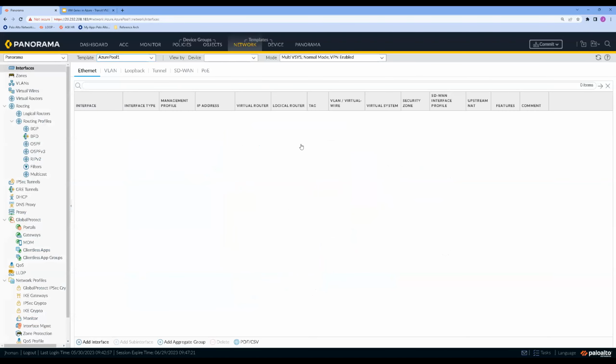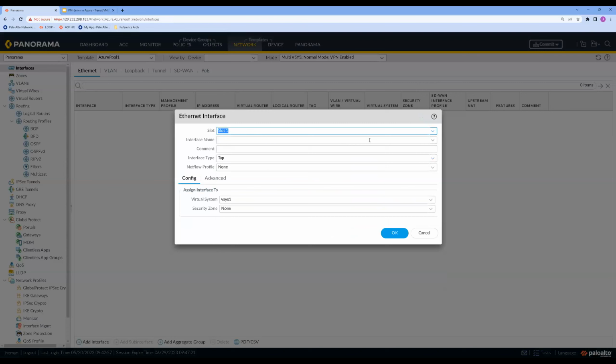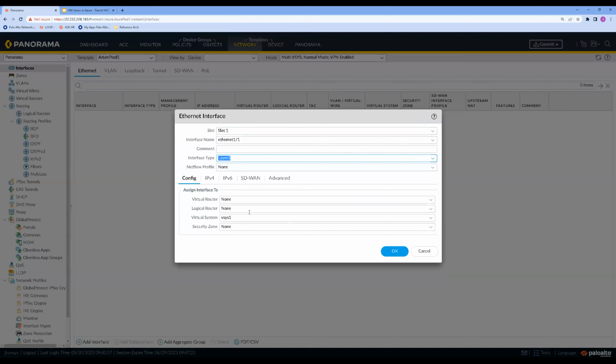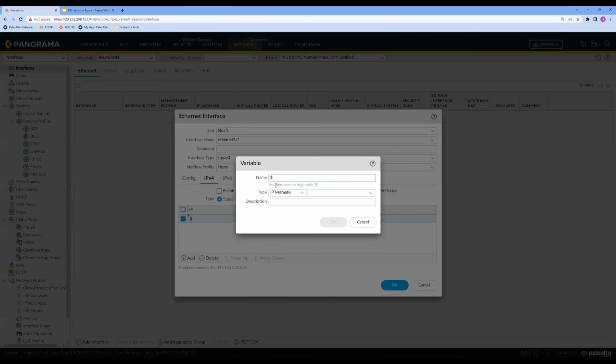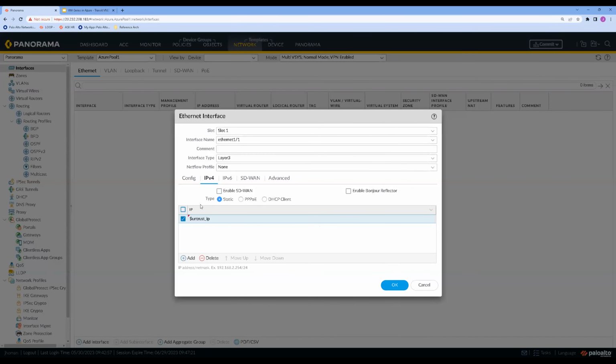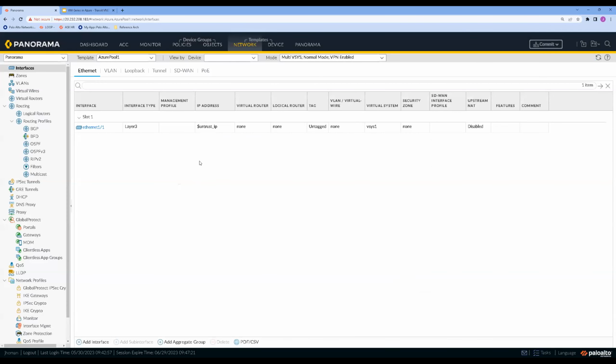In Panorama, what that might look like is something like this, right? So instead of adding slot 1, ETH1 with an IP address like 1.1.1.1, we might do something like this. We'll hit untrust IP, and we're going to give it some kind of null IP address, something that we recognize as, hey, I need to go in and change this. So I'm going to put an IP address there, slot 1, ETH1, untrust IP variable. I'm going to click OK. Okay, so now we see here, untrust IP, boom.